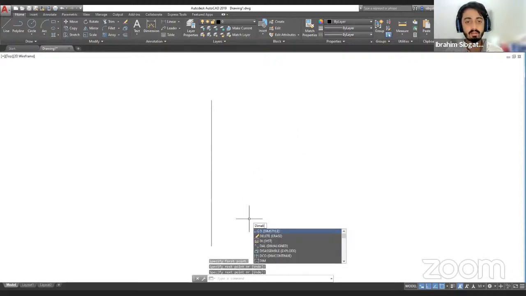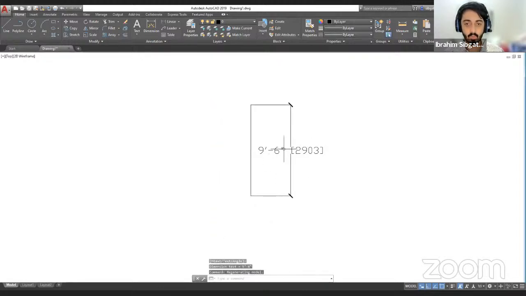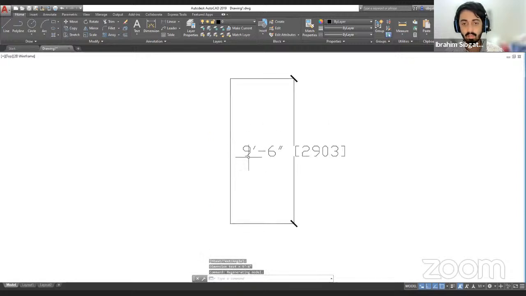So I'll click here and I want to see what is the length of this line. Okay, now see, along with the imperial units, I can also see the units in millimeters. Okay, is that clear, Abdurrahman?